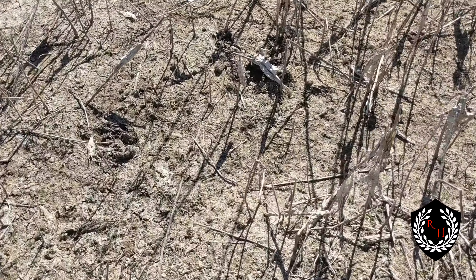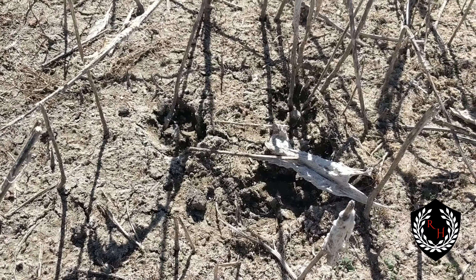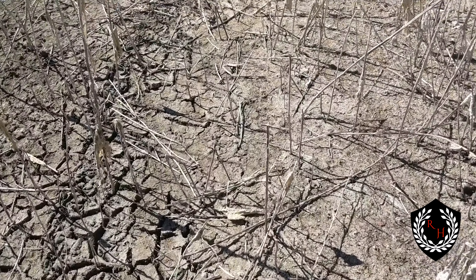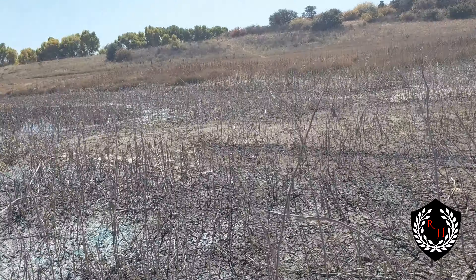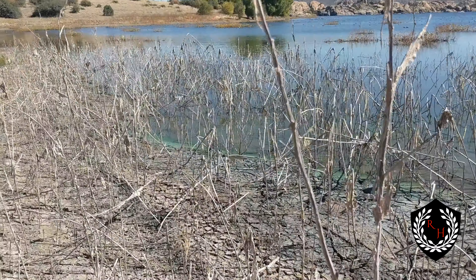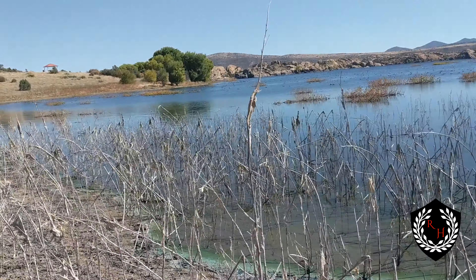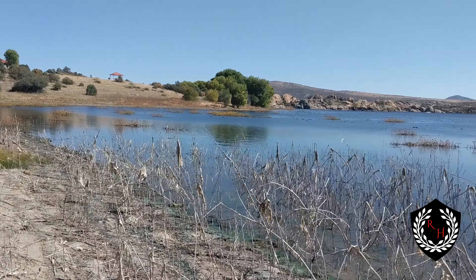I'm seeing a lot of big tracks — look at that. It's like a deer track of some sort. You see large paw prints looking like either very large canines or pretty large kitties as well. But then again, it turns into a swampland a little bit further out. I'm going to backtrack and see if I can get another view from the left side of the lake over on this side.